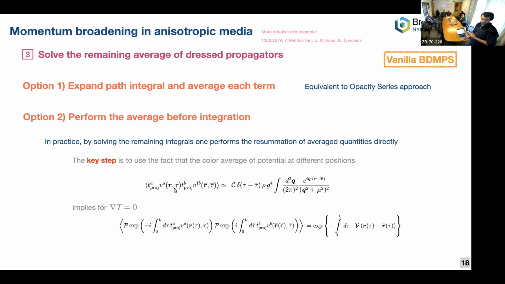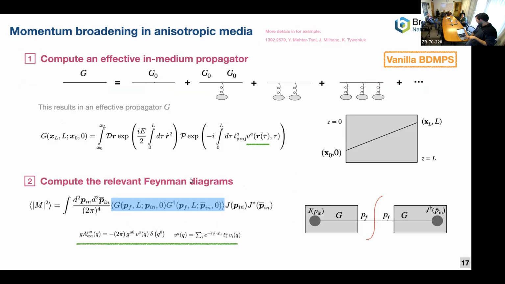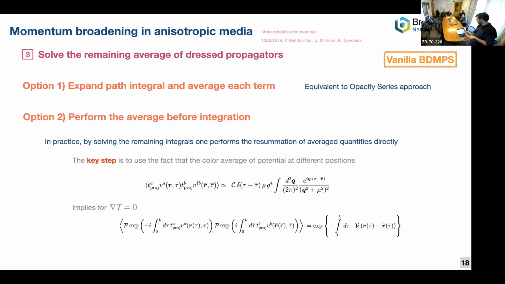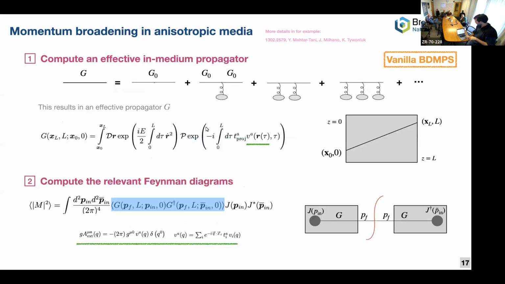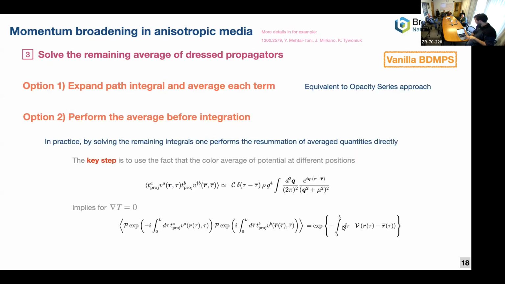And this is only possible because we use a particular form for the averaging, which follows from this Gaussian approximation that I mentioned before, which tells you that the statistics of the correlator of this potential take this very simple form. And in particular, it means that the correlator for this path-ordered exponential with its conjugate can exponentiate this effective potential that I showed before. And this is the trivial generalization of the distribution that I showed in the beginning, by just computing all the diagrams with force.